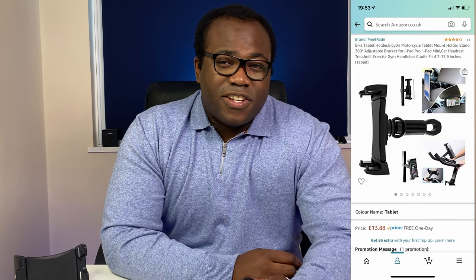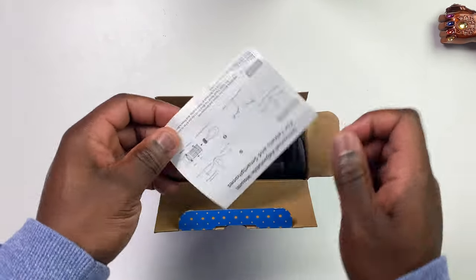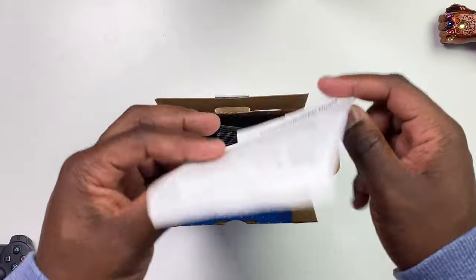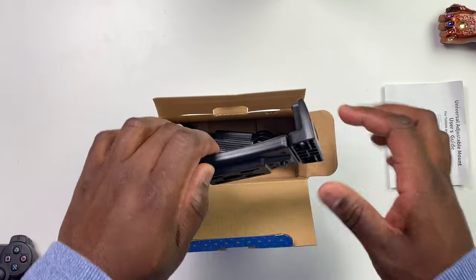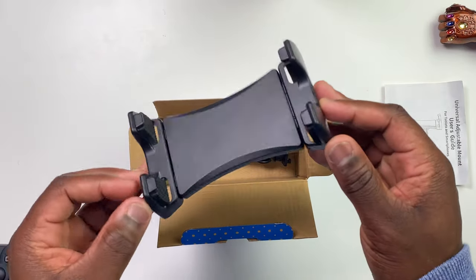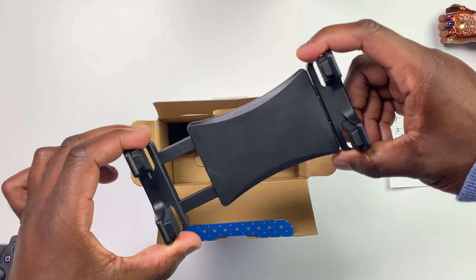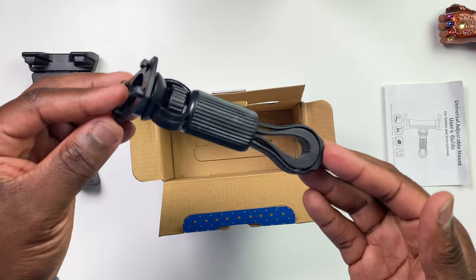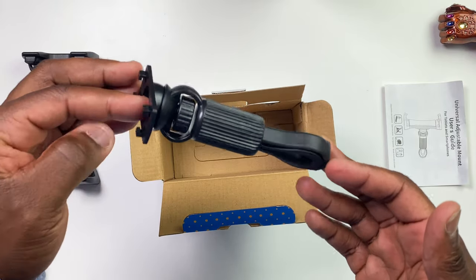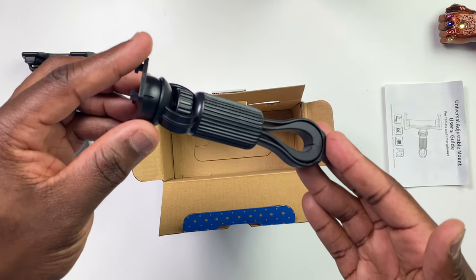As you can see, very impractical ideas and at least one of them terrible. So while searching Amazon looking for a solution, I found this exercise bike tablet holder. It is quite simple — in the box you get the instructions, the tablet mount which fits a 4.7 to 12.9 inch tablet or many smartphones, and the handlebar mount which fits a handlebar with a pipe diameter between 12 to 38 millimetres, using the inner fittings for smaller pipes. All these are connected to the section that allows you to fit it to the tablet mount, all made out of a strong, lightweight and durable plastic.